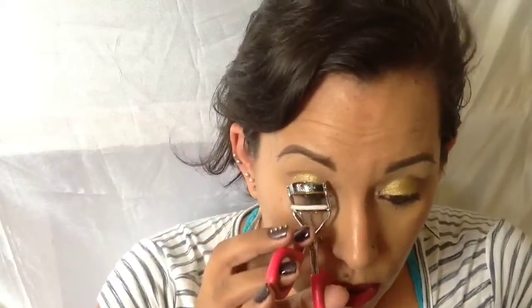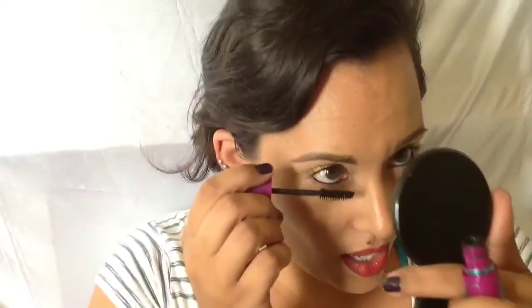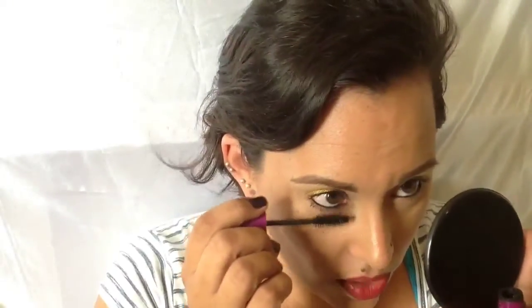Really, it's the same as everything. I mean, you're just being careful not to sort of disturb your cornea, and being careful not to get stuff inside your eye, basically. Same deal applies as with tight lining. You want to lean right back, because if you thought it was easy to poke yourself in the eye with a mascara wand when you don't have lenses in, it is double easy when you have RGPs, because RGPs are going to sit just a half millimeter more forward than your cornea, and that makes a huge difference when you're working in such a small space and you don't have as much room to maneuver.